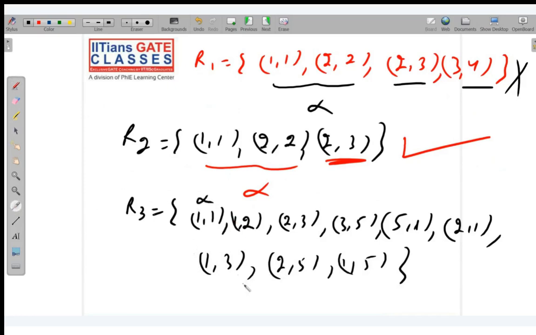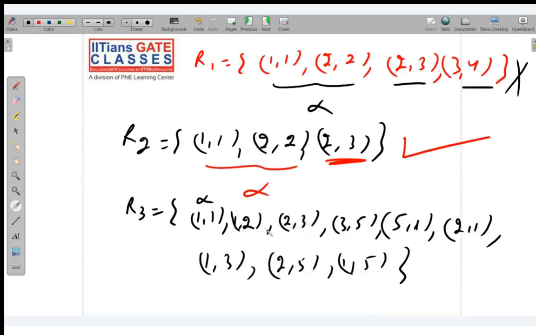(1,2) is there. So try to find all the ordered pairs which start with 2. So this is starting with 2. So I will say (1,3) should be there. Okay, (1,3) is there. Then any other starting with 2? Yes. So (1,2), (2,1): (1,1) should be there. Yes, (1,1) is there. Next (1,2), (2,5): (1,5) should be there. (1,5) is there. Okay. So this is passed.